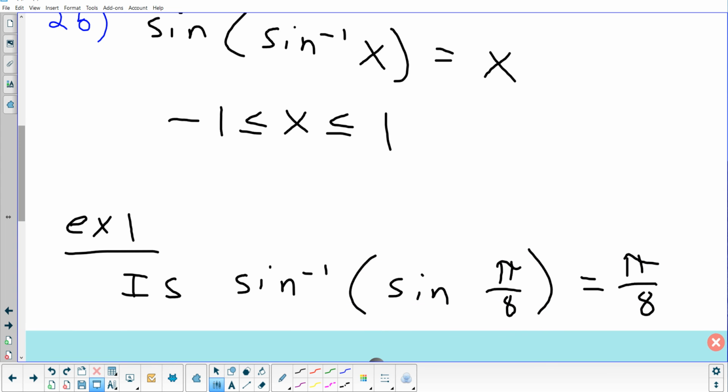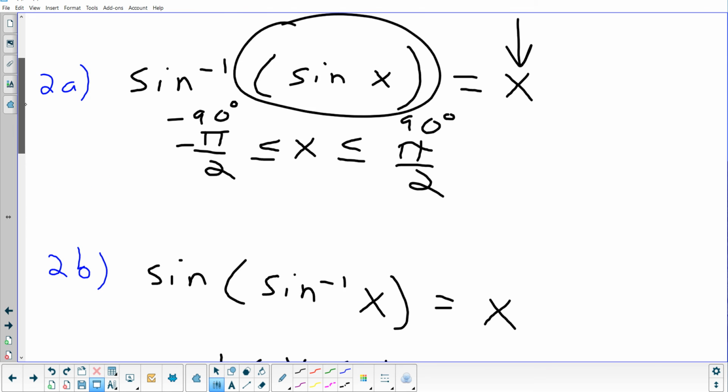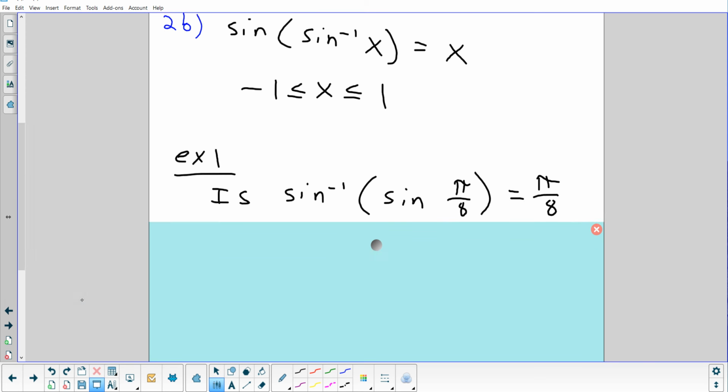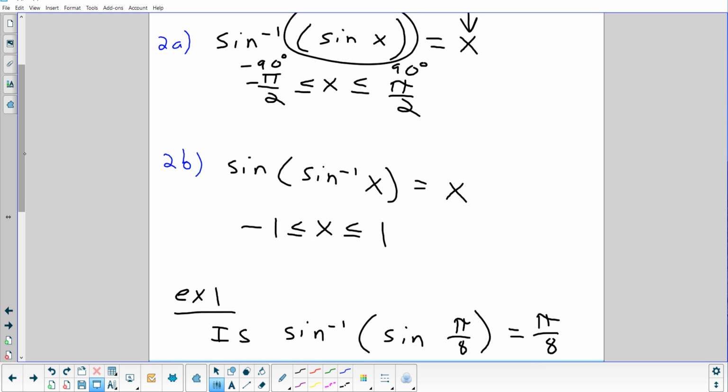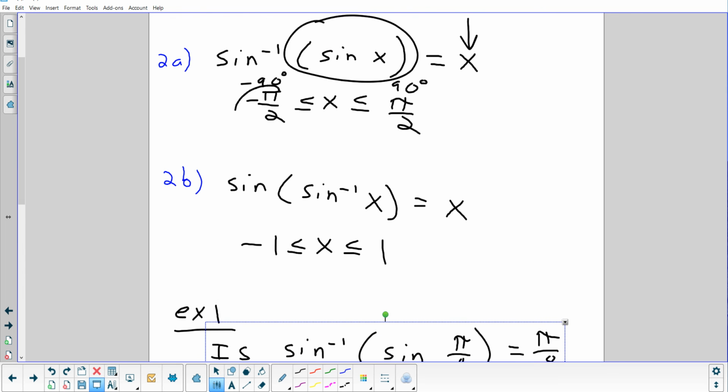So, kind of question you could see on something like this. This is basically a yes or a no. It's saying if you take the inverse sine of the sine of pi over 8, will you get pi over 8? Okay, so first thing we want to do is see, is this more like formula 2a or 2b? Which pattern does this one match up with? This is A, because the inverse is on the outside. All right, so we're plugging in pi over 8, and there's no degree symbol, so we know we're dealing in radians. That means you're looking at these two numbers.